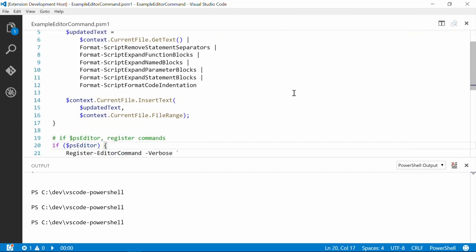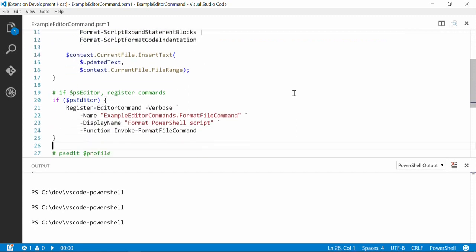And one thing that is useful if you want to ship a module that has some generally useful functionality, but may also want to register commands in an editor, is you would look for in your PSM1 file whether this PS editor object actually exists, and then if it does, then call the register editor command lets so that you can allow the user to import this module in the normal PowerShell console and have it be useful, but then also give extra functionality if it's used within an editor. So that's basically the model that I'm using here.